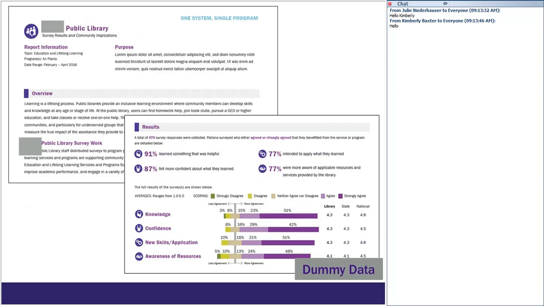So this is a closer look at an example of the customer report for an immediate survey. And this is a bit of a new format from what I showed you in February. It includes overviews with fields populated about the library and response rates. You can see a stacked bar chart there showing the 4 key outcome data for that survey. And there's a summary of the percentage that agreed or strongly agreed with the outcome statement. So you can see here at the bottom, 91% learned something that was helpful. You can see that 479 people, that's how many surveys were collected for this particular one. This is all dummy data that was created by PLA, but it helps you to see what the reports will look like.